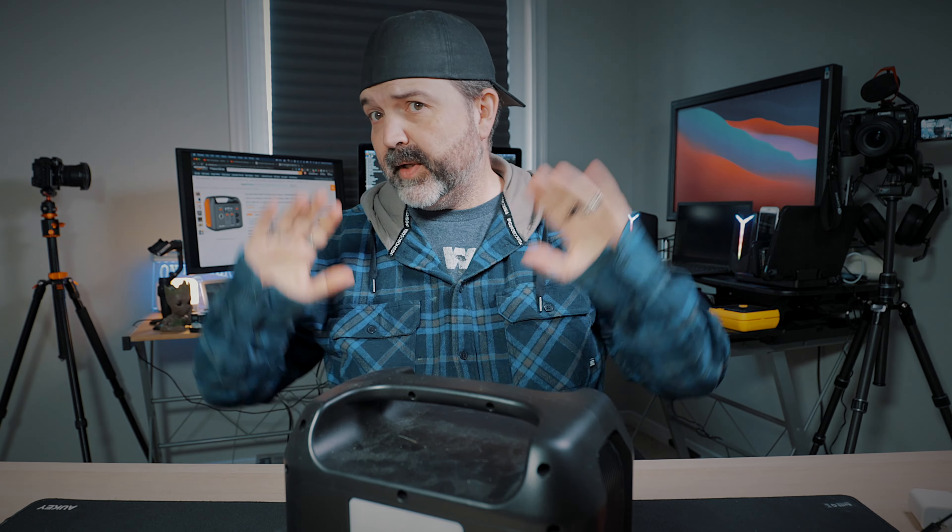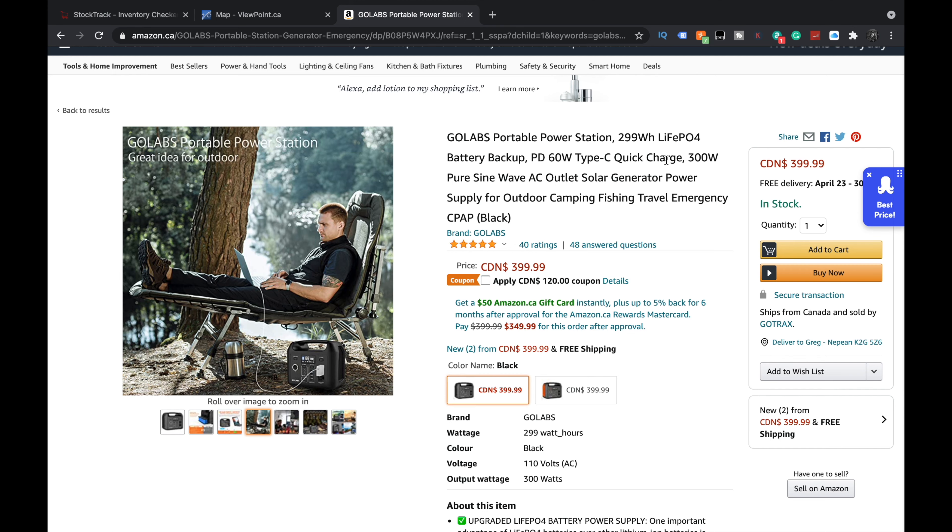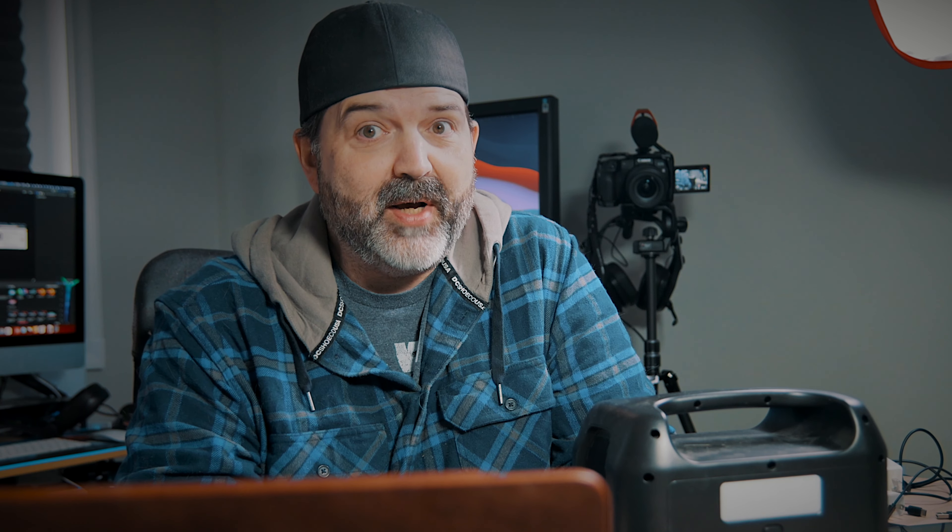You may have noticed the change in background — because we've zoomed ahead about two months. That was the past when I bought it; this is the present. I really wanted to get into this charger after having a chance to actually use it for a while, and I've been using this thing a lot. Remember when I said there was an $80 off coupon? It's now $120 off, so you save $40 more than I did.